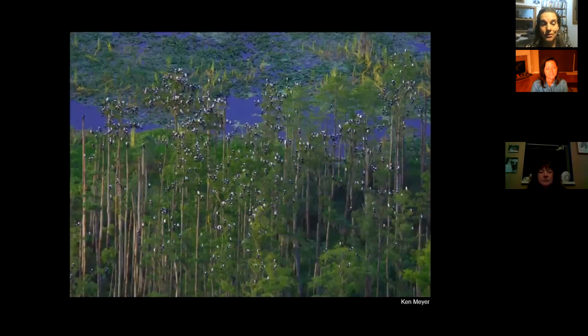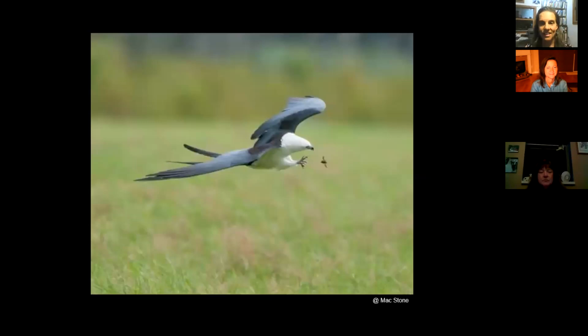We have been able to find these amazing pre-migratory roost sites with our satellite and GSM data. So these places are gathering spots where the birds roost and sleep and rest and get ready for migration. So they are using each other for protection, finding predators, finding safe places to land and sleep. And then during the day, they go find insects. So swallowtail kites, adults especially, their main diet is insects. And they've got to fatten up. They've got to eat a lot of insects before they migrate.